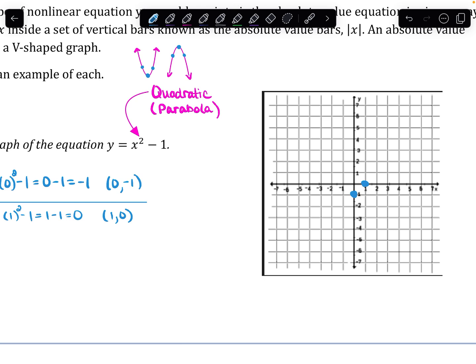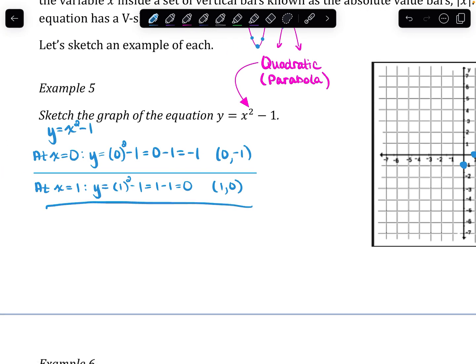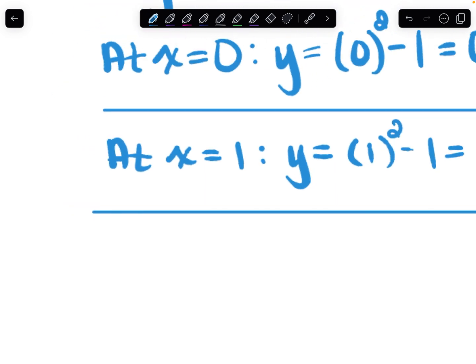All right, so I've got my 0. I have had 1 point to the right. Now I'm going to go 1 point to the left to see if I can get that U shape. So since I plugged in 1, I'm going to plug in negative 1. But you could plug in negative 2 if you want to be different.